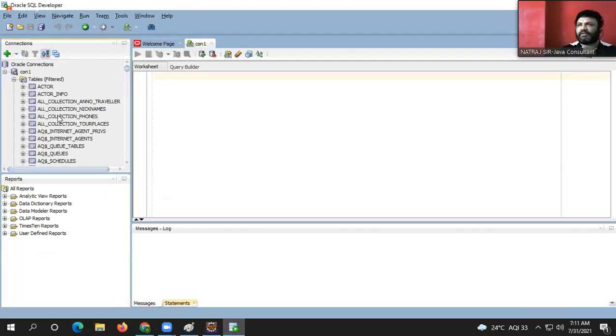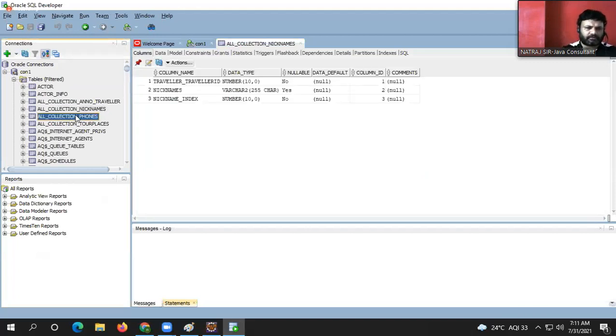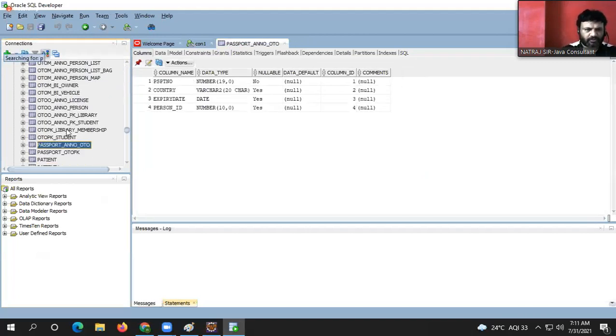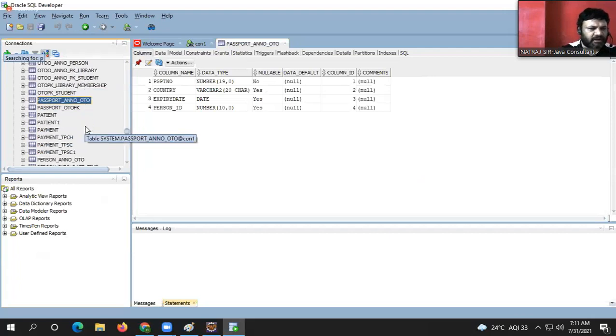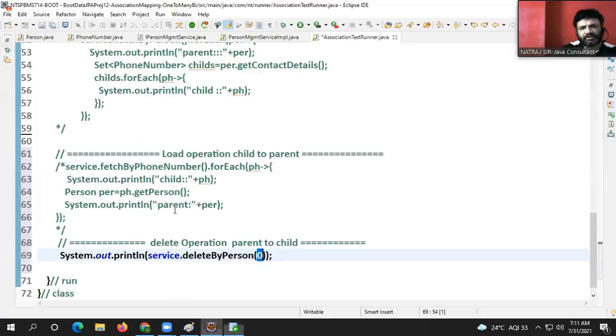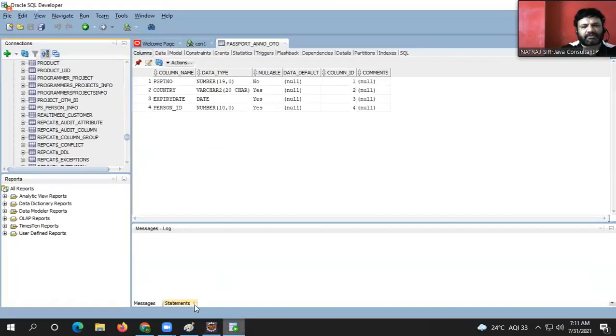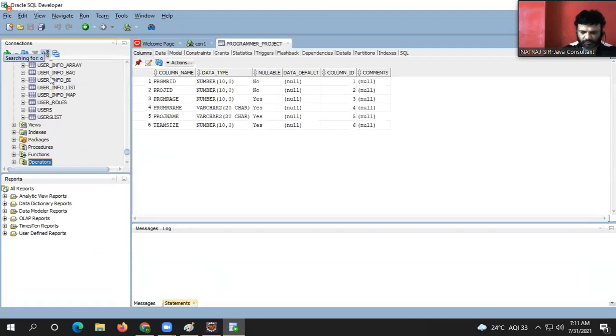What is our table? Person underscore O2M. Am I right? Let's have a look at the table, guys. What is the table?